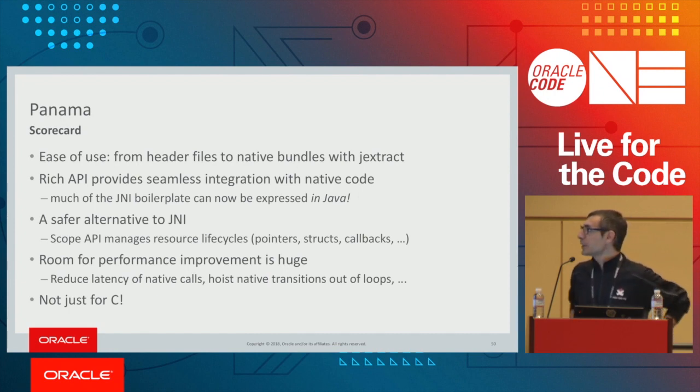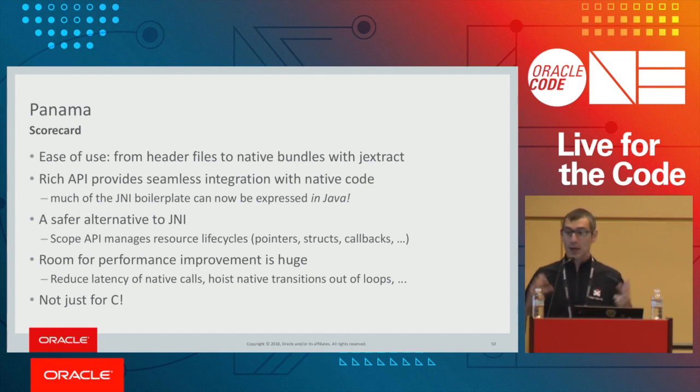So what we have seen is, I think, a very good example of how Panama can improve your workflow when working with native code. There is also a rich API for handling off-heap data, which is, I think, a first time in Java. We can finally no longer use Unsafe for doing low-level off-heap memory access. We have a blessed API that does just that. And it's also a safer alternative to JNI, because we have seen how scope uses ownership in order to control when a pointer can be dereferenced. So this API helps you keep your pointers in check.